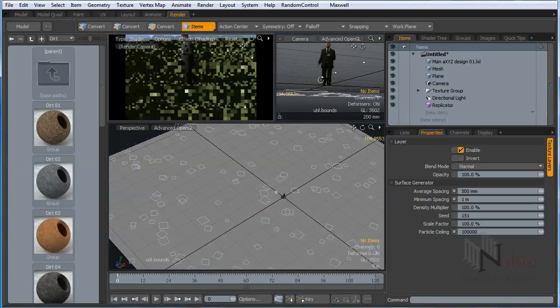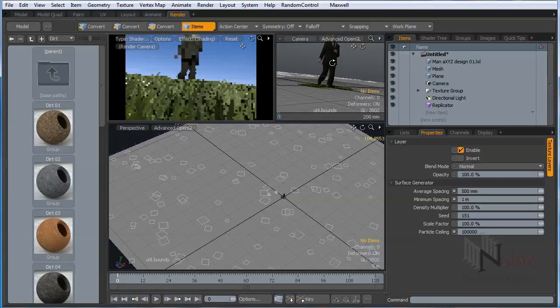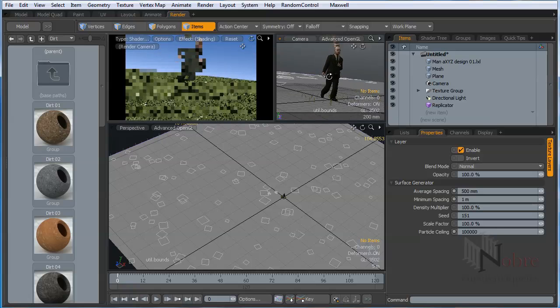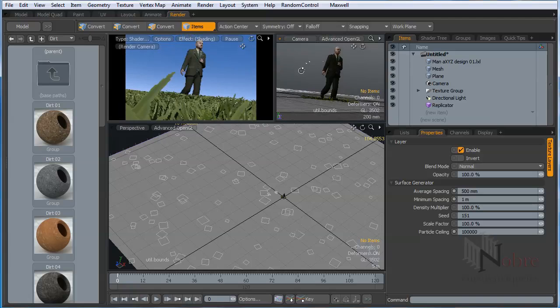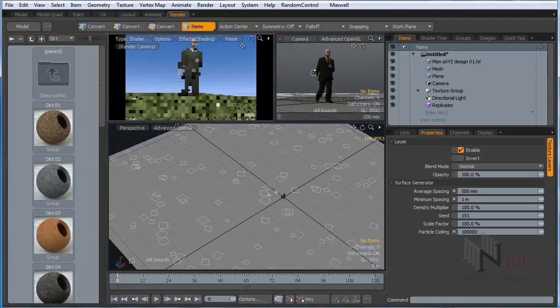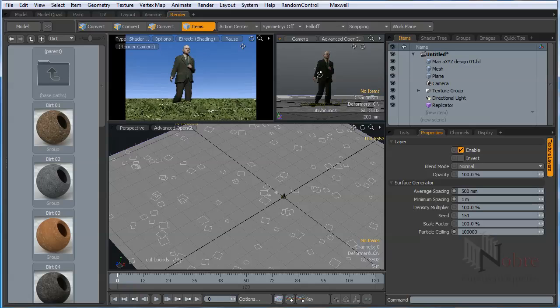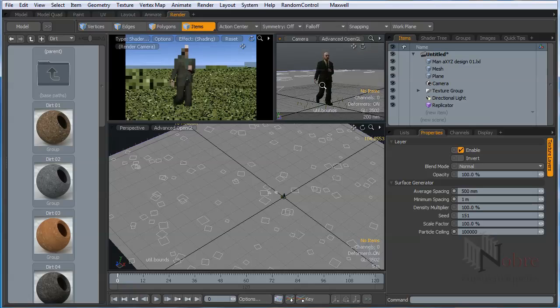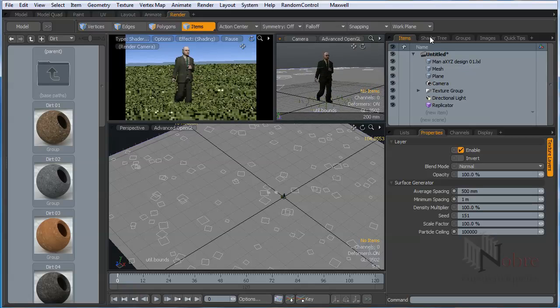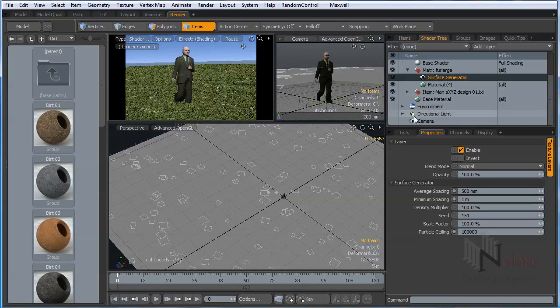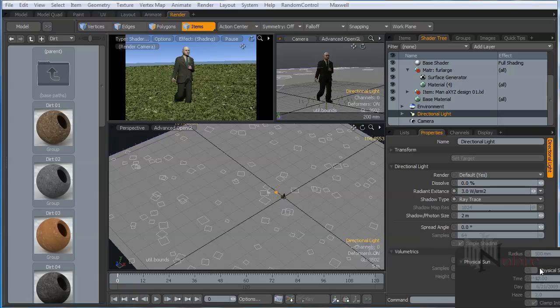And I will close up here to my body. Then I will turn on my physical sun.